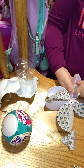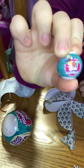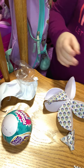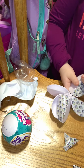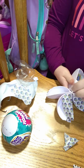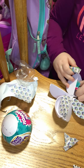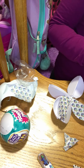Oh my god. Look at what we got, everybody. The little toy mini brands ball. Is that hilarious? Oh my god. That's the toy mini brand ball. I hope this is this one. Oh yeah. It's a Robo Live. And look, it's a snake. And here's the guide. Let's open the guide.